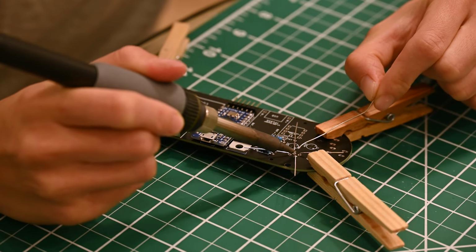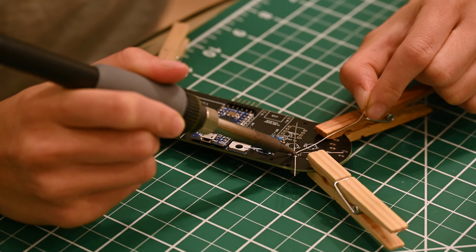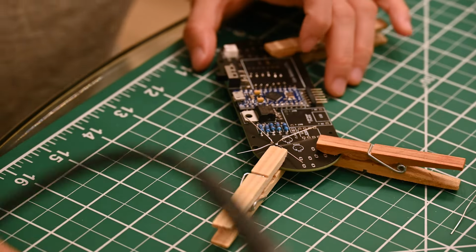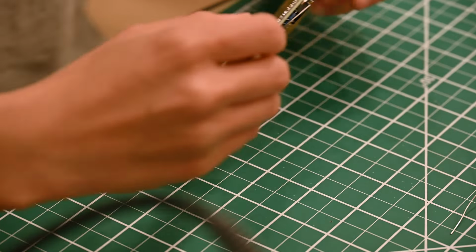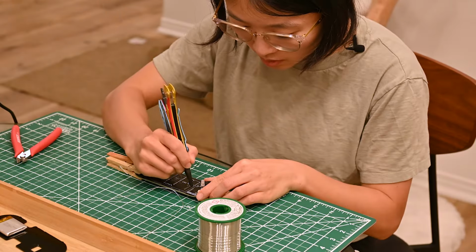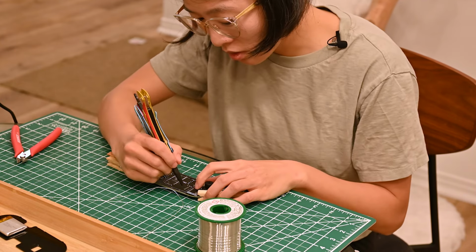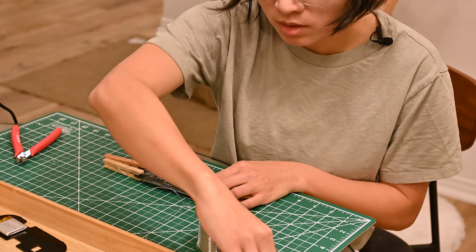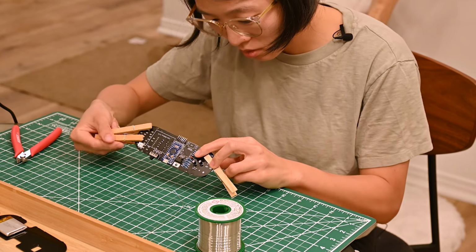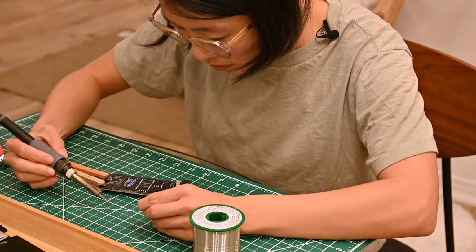Now I'm soldering the LED. Okay, checking the mechanical alignment. I think it's okay. I'm bending the pins on the dip socket, just the outside pins, so it holds in place while I solder it. Yeah. Tin.